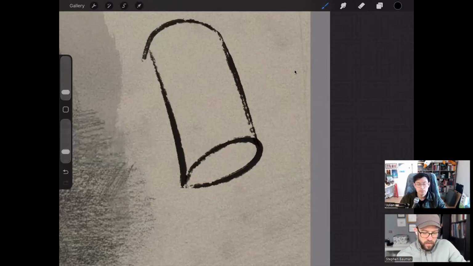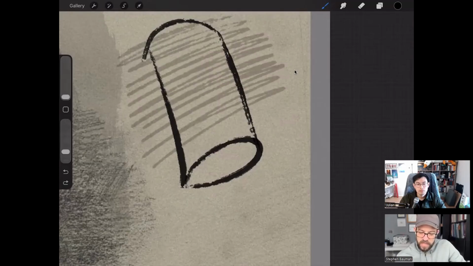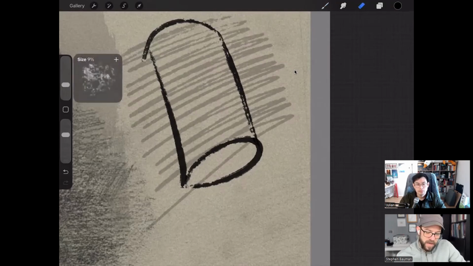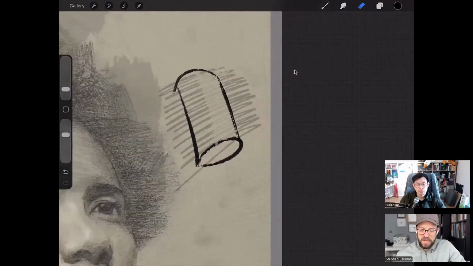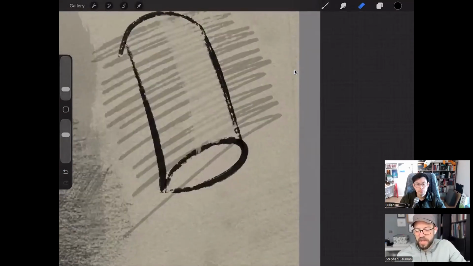He would go through roughly, and it was very cool. We all thought it was very cool. I don't know if I can do it with this brush. Okay, let's see. He would hatch across the form really loosely, like this. And then with a bigger eraser, he would erase away whatever plane was meant to be the highlighted or the lighter plane. And it would create this kind of illusion.